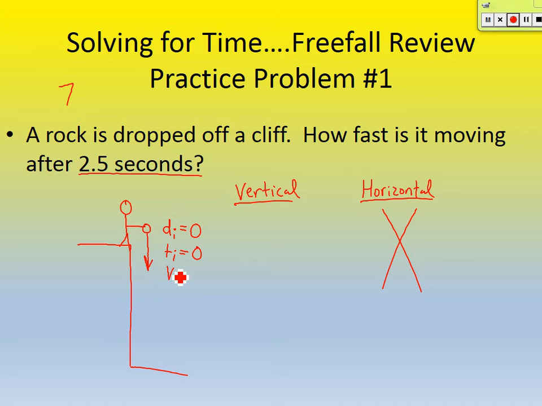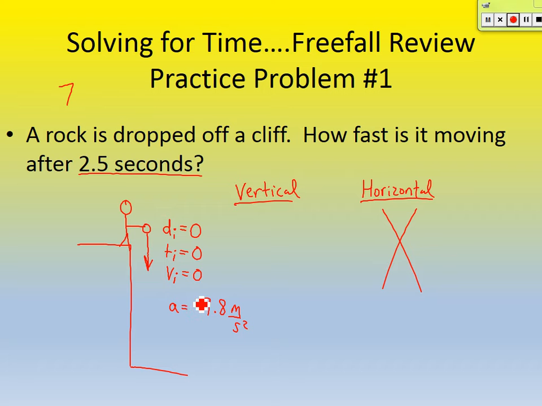Okay, let's go to velocity initial. Now imagine if you're just releasing it, its velocity has got to start from 0. So there's 3 variables that we know. Let's list another one that we know. Acceleration of this rock after he drops it is going to be a negative 9.8 meters per second squared.